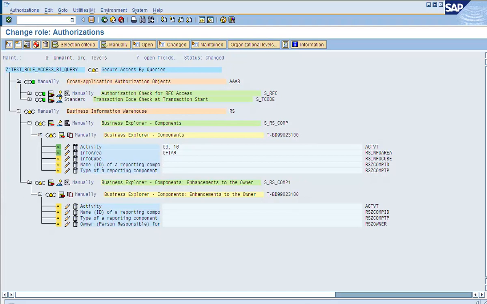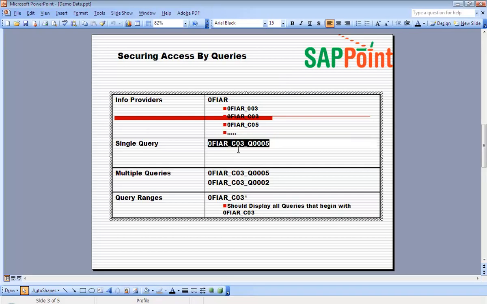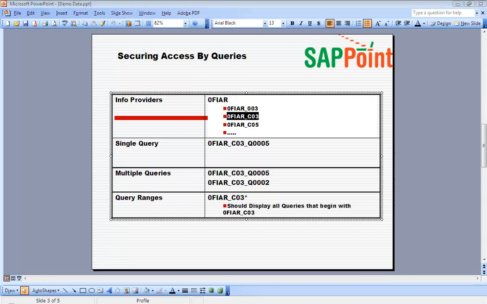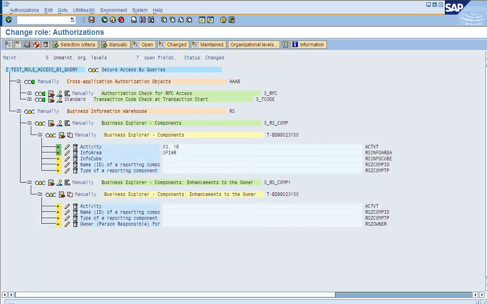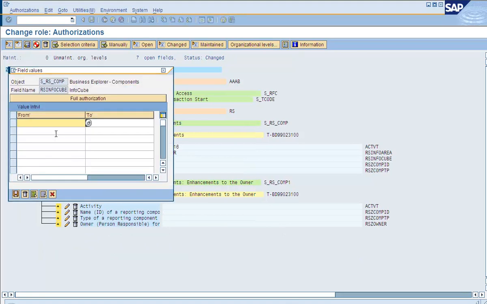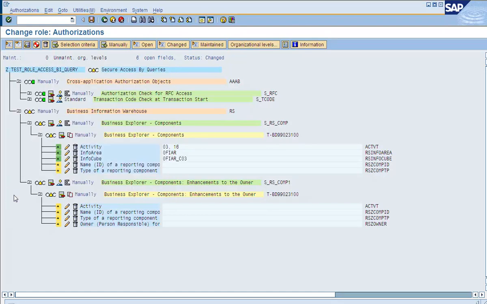And the query belongs to the info cube 0FIAR_C03. So let's assign that value to the info cube field. And then the name ID of the reporting component.